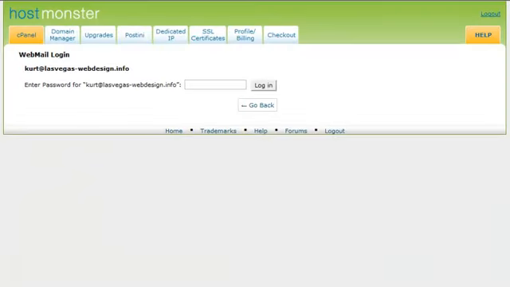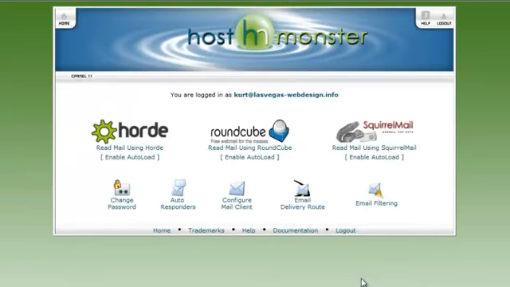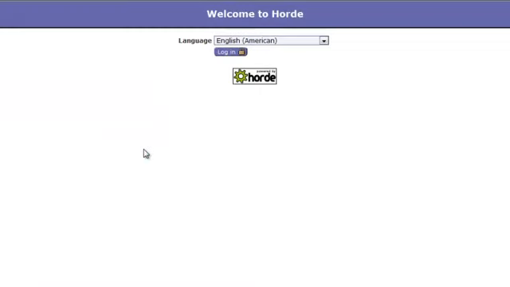Since we put our password in earlier, I thought it might bypass it, but nope, it's going to ask me for it again, so I'll put it in again. Log in. It doesn't matter which one of these I use. I'm just going to use the first one here. And there should be one email in here.